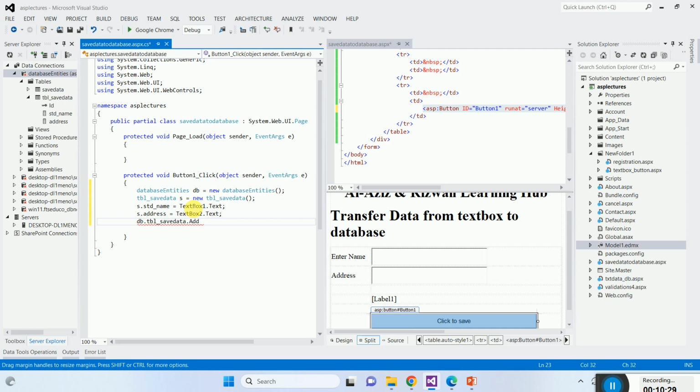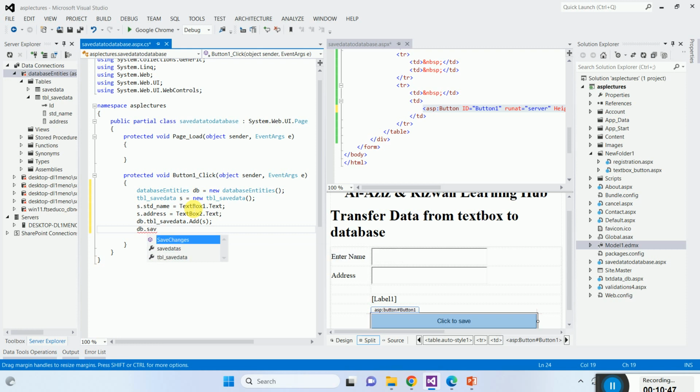The object we have just created is s. db dot save changes.